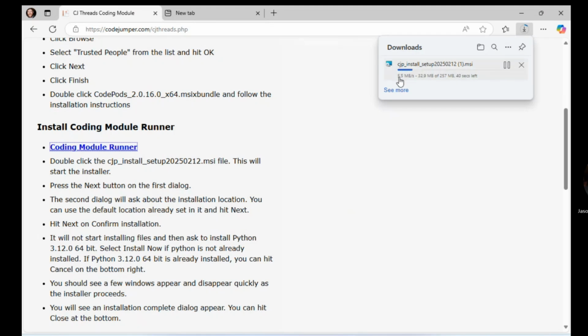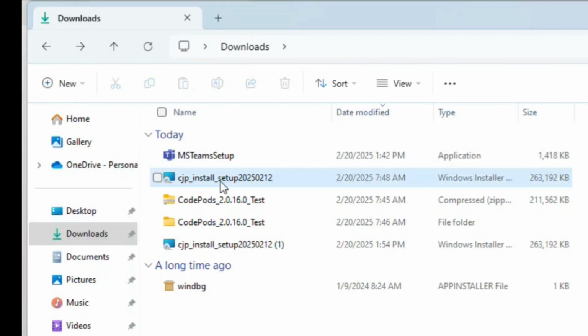That's the one we're going to work on, installing the coding module runner. There's a link that says coding module runner, and we click on that, and our download begins. Basically, we're going to find that in our downloads folder once it's finished, open it up and follow some instructions. Now, some computers may signal a message, but just say allow, because you do trust us, I hope. That will run through the verification process and download it onto your computer.